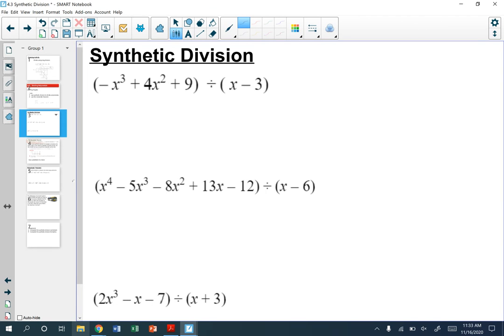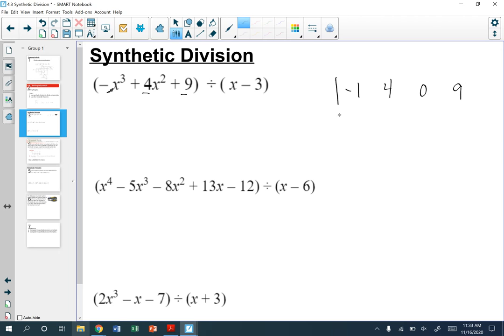So let's take a look at how synthetic division works. So we're going to set it up looking at only the coefficients. So if I look at the coefficients of my dividend here, they are negative 1, right? There's a 1 in front of that x, 4, and 9. And notice I'm missing my x term. Again, this is the same problem that we just did in the opening activity. So we're again going to have a placeholder. So I'm going to write out my coefficients. I have negative 1, 4, and then remember there's a 0 on that x term, so 0 and 9.